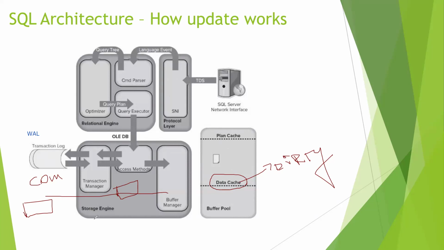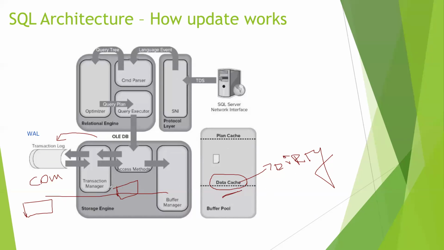This is how a typical DML operation works, whether it is an insert, update, or delete. It generates a series of logs and keeps them in memory until the log writer flushes the logs into the transaction log file. As soon as they are written to the transaction log file, the log buffer or log cache is cleared. At the same time, the buffer manager checks whether the pages are available in memory. If they are, that's fine. Otherwise, it pulls the pages from disk, keeps them in memory and updates them. That is what we call dirty pages.